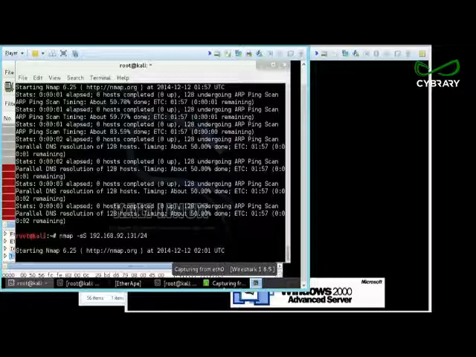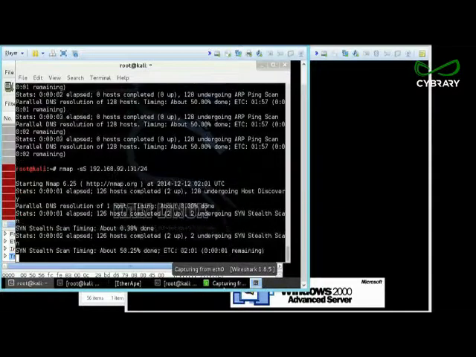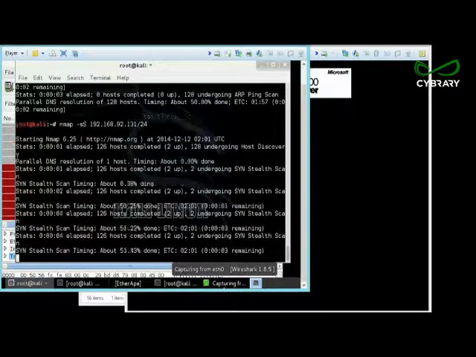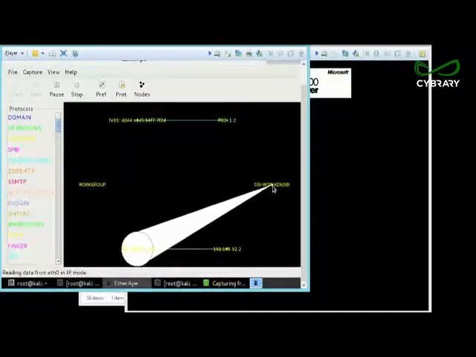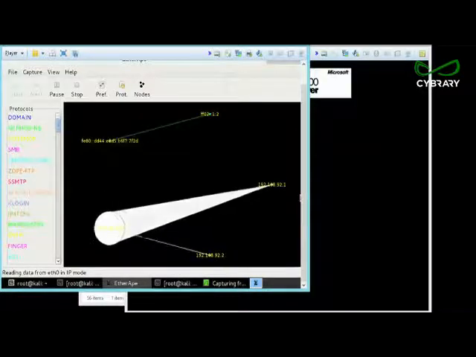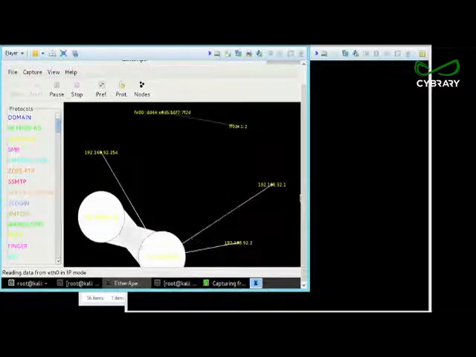So I'll go ahead and start that scan, and I'll hit enter a few times just to get an idea how fast it's going. Or I could go over to EtherApe and then watch the actual traffic just for a little bit and get a better feel for what's exactly happening on the network.